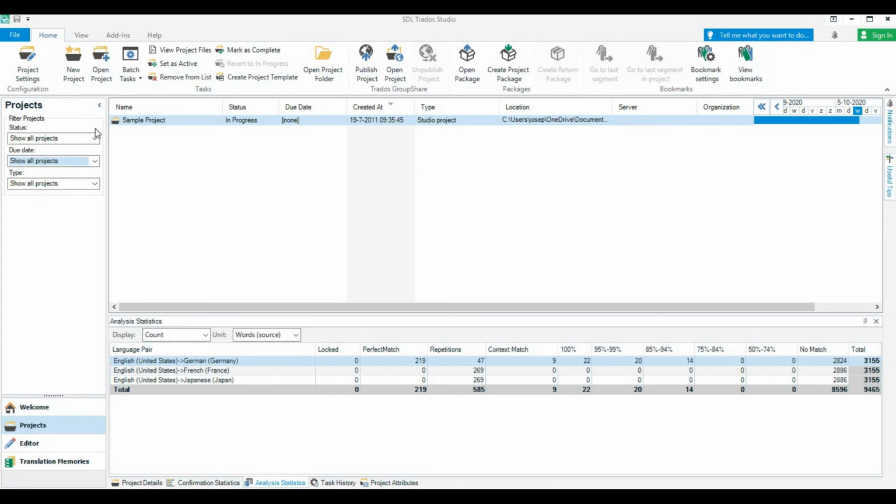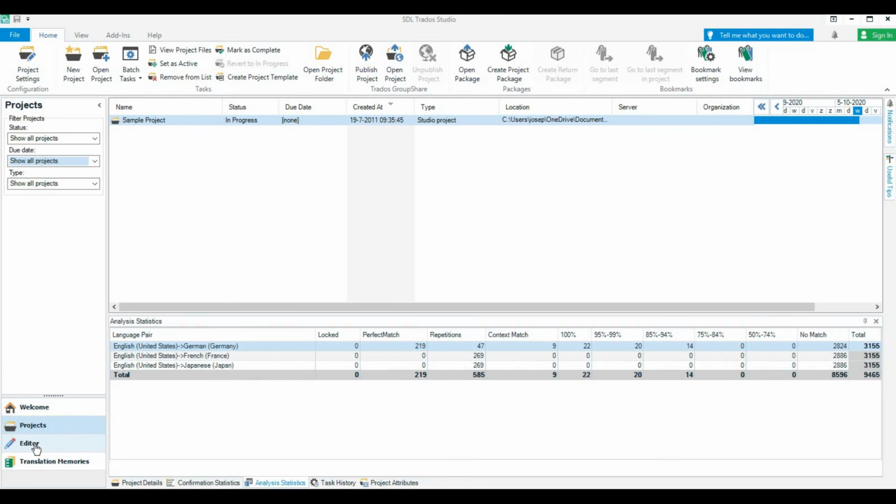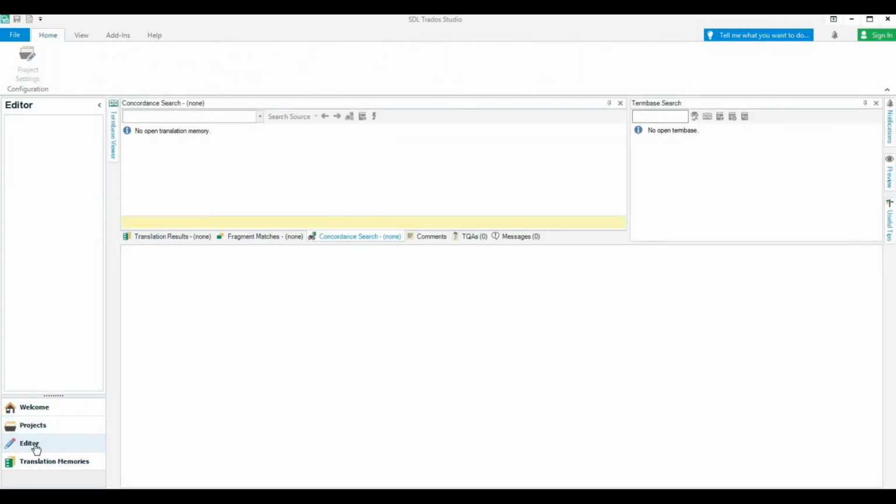Now, if we go back down here, we have the editor, and in the editor you will do your work. Basically, it's here where you do your translations, really. We will obviously get into how to do a translation in Trados and how to do the quality checks afterwards.